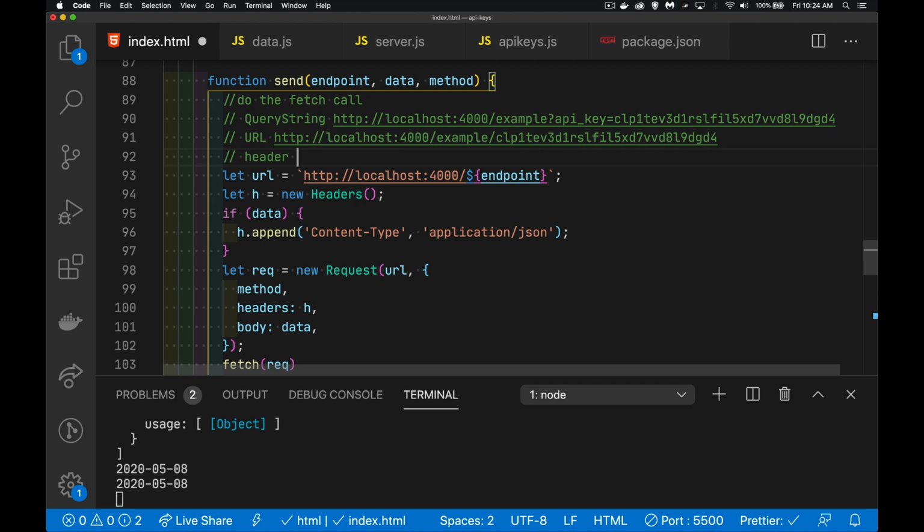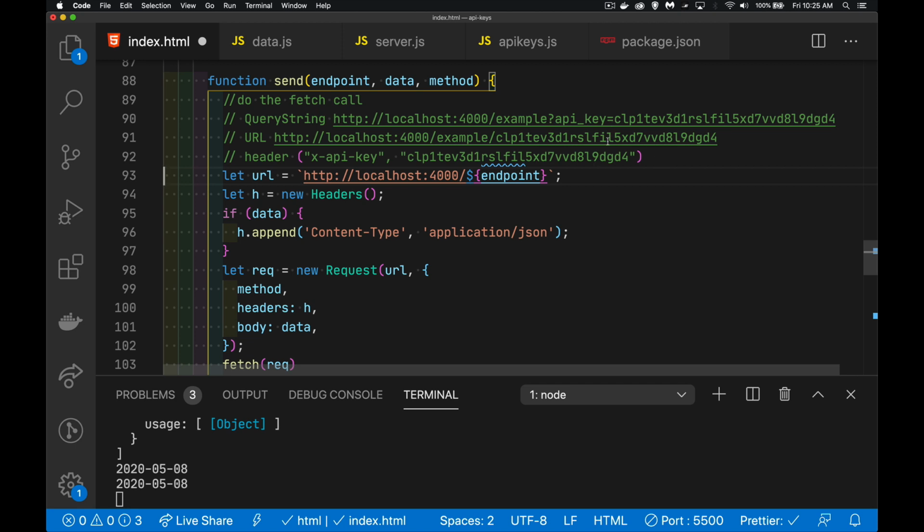So we will have a header and there'll be a name, something like this, X API key, and then the value is going to be our actual key. So 3 different ways that we can do it. It's just 3 different ways of bundling up that same information and sending it off to the server.